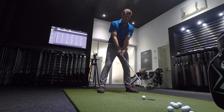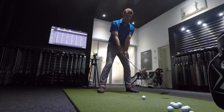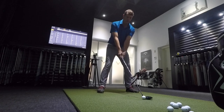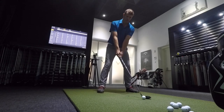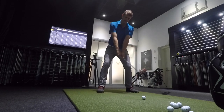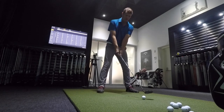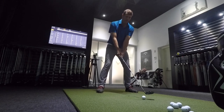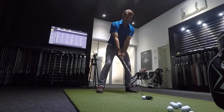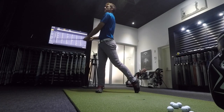So it's a wider-soled, bigger-headed design, an iron-wood combination with very strong lofts, and the idea of the very strong lofts is it maximises ball speed. But the way the design of the head works, the launch angles aren't negatively compromised because of the strong lofts. And we get a lot of people who purely want to hit the ball as far as they can. And even certain pros are that way.